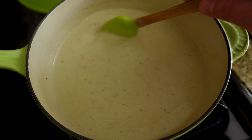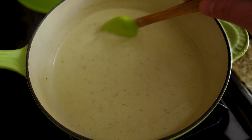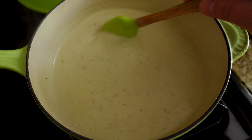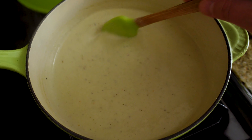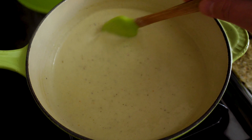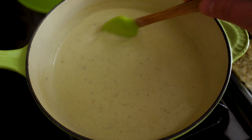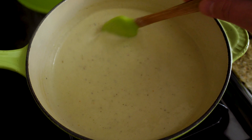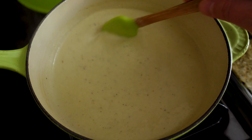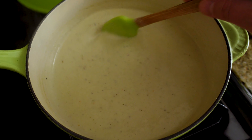I have a cast iron griddle pan with the tofu on there - once it gets brown on one side I'll flip it over and get the other side brown. In the oven are the sweet potatoes and broccoli - the broccoli is about ready to come out and the sweet potatoes still need a few more minutes. I'm pausing from stirring my gravy to show the sausage seasoning - there are a lot of ingredients in it. The recipe link will be below. I added a couple dashes of Bragg's liquid aminos and about one to two teaspoons of no-chicken flavored Better Than Bouillon. Keep stirring. The tofu is just about done - just need the sweet potatoes to finish and then we're close to assembly.